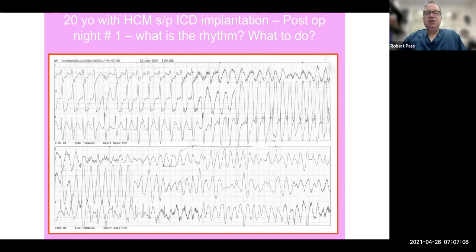So it's constantly checking 16 beats. And if 12 of them have an R to R interval that is equal to the rate you have determined or chosen, the device will start to charge. But you can also make it longer. You could make it wait for 32 out of 36 beats or 48 out of 52 beats. So it's constantly looking at a window of a certain number of beats in order to determine.